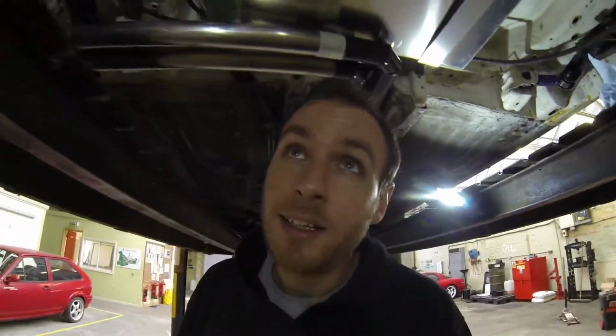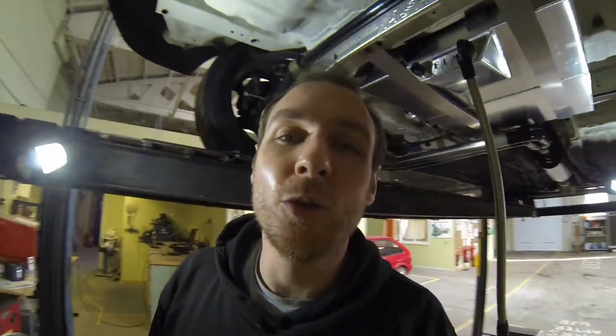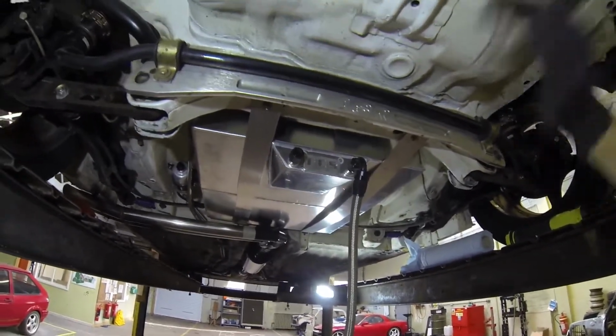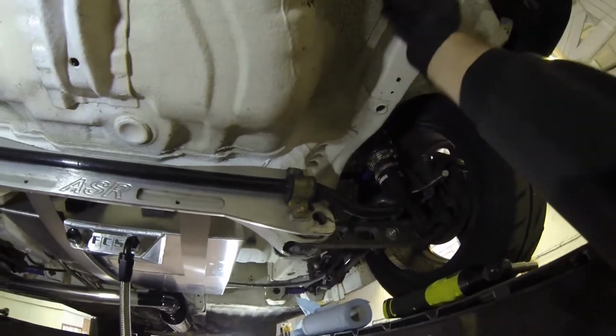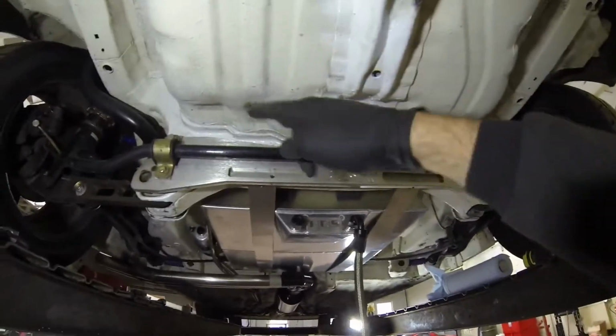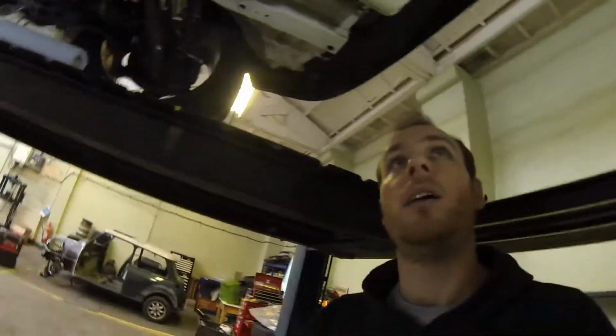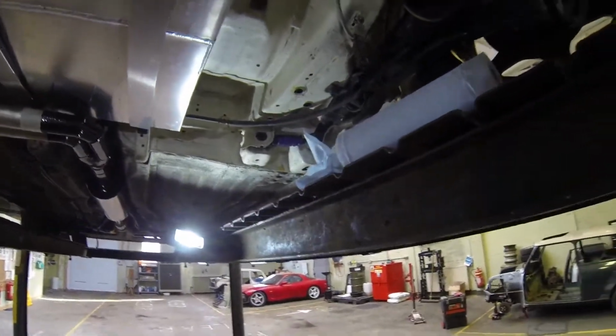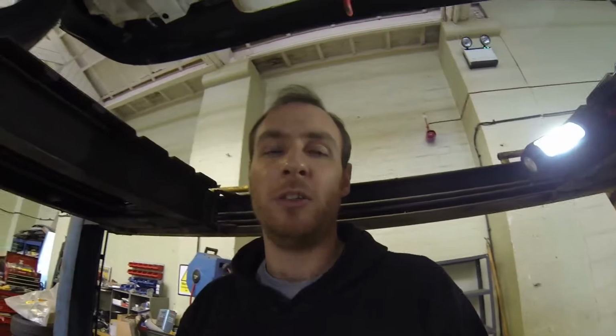The second option, which I kind of do want to do but I don't want to do at the same time, is cutting the boot floor out, or the trunk floor. I could cut this out all the way up to this frame rail and then just flat line it across, and obviously fill in the gap above the subframe. I did purchase the fittings in the sizes and angles to do it under the boot, but I didn't realise that I would have space next to the fuel cell itself, so I might have to adjust a few of the fittings.